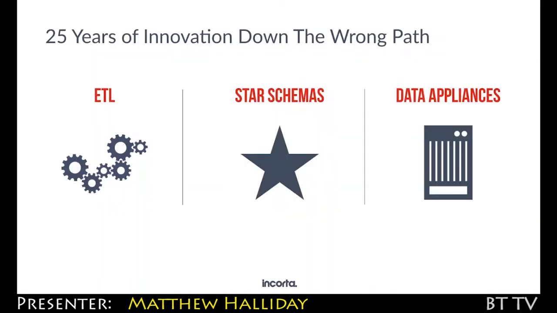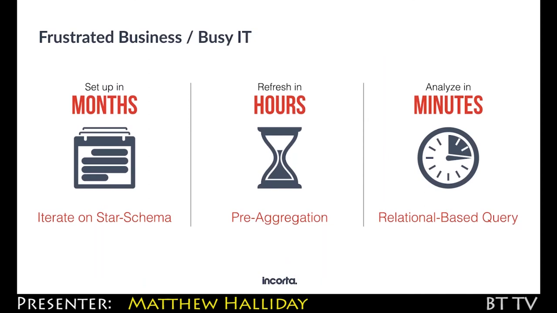What we did is we would say, okay, we need to get this data out — how can we do that? A lot of innovation was put into ETL, even automating ETL, automated testing of ETL, into star schemas, the automation of that process, and even a lot of innovation in data appliances. What this ends up resulting in is: every time the business asks a new question, you have to get involved and go through it. These joins are by no means easy things to deal with, and to create a star schema that can answer any possible permutation of a future question you don't even know is going to be asked is next to impossible.